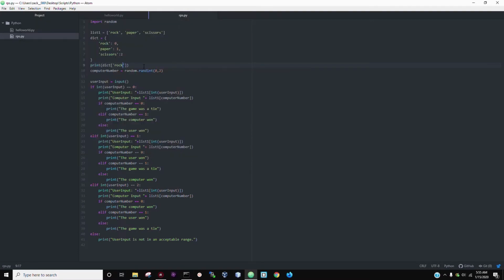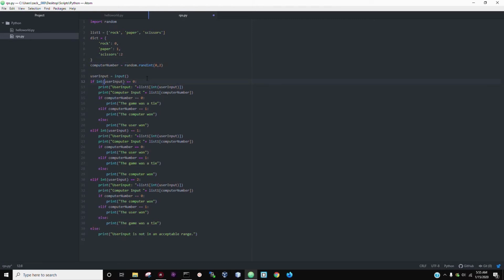Now to implement this dictionary that we just created, I'm going to first remove this print. I'm going to come down here to the if, and I'm going to use the dictionary here instead. That way we can get user input as rock, paper, scissors instead of 0, 1, or 2. And I'm going to copy this and paste it down into the other two else if statements.